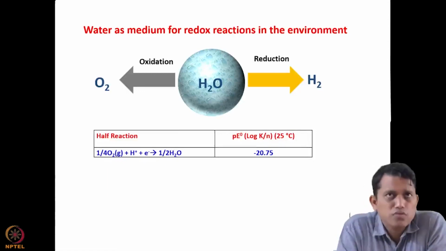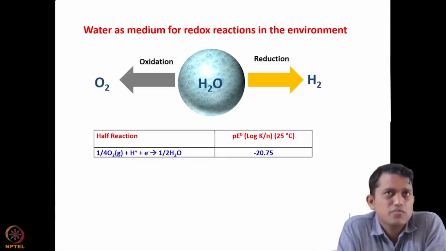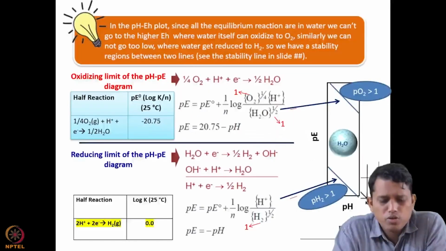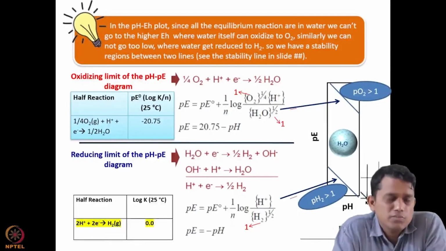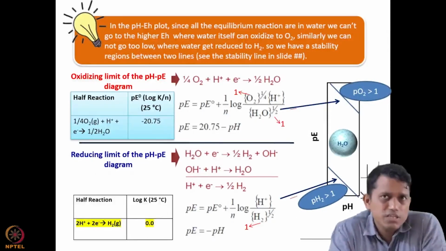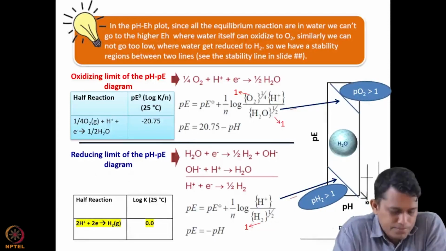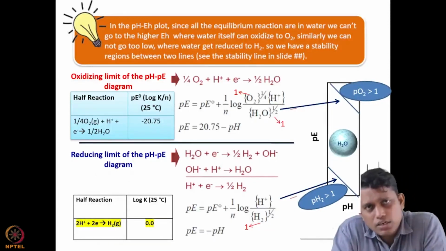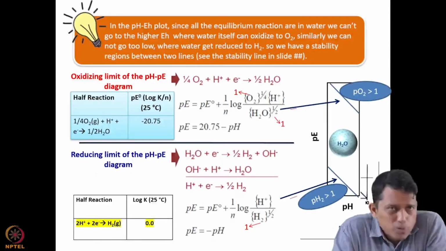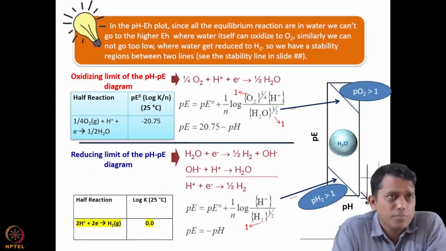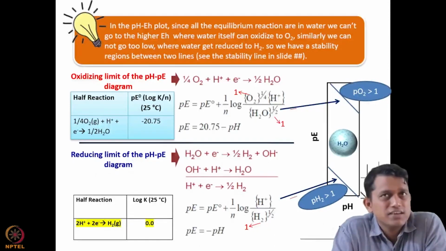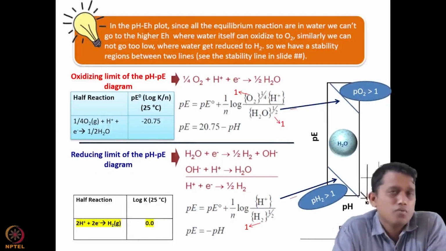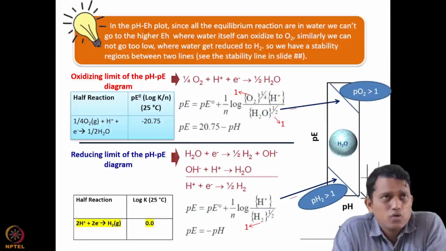So for this kind of reaction also, what we can calculate is this kind of equilibria. So when we talk about water as a media, what is the problem then? When water is a media and you have some redox couple whose potentials are on a very higher side or on a very lower side, in both cases, if the potentials of the couples are such that they can oxidize water, or you can say the water itself gets oxidized because of electrons present in the media or from any other couple, then you cannot work with the media.